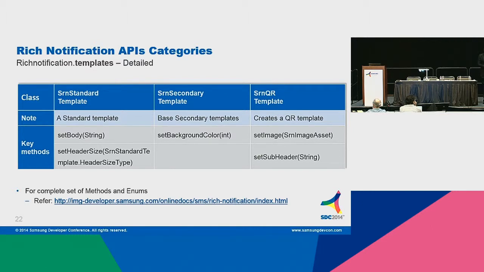Next, I will tell you about the second package, the template package. I think this is the most powerful and important package from my point of view, because here we are giving developers the option to create their own personalized and customized glanceable UI. Here you can play around with the look and feel of the rich notification as per your user scenario. As Johan said, he explained the primary and secondary templates. I will tell you the classes, and I will also discuss the user scenarios and how you can use these classes to create different templates.